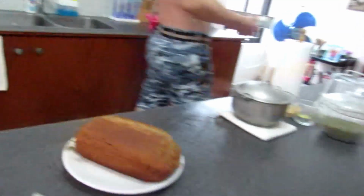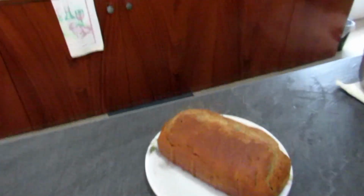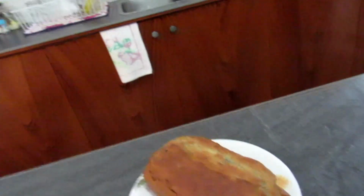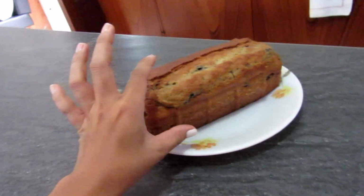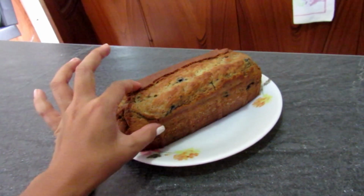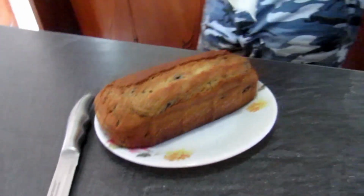Here comes the, what is this, blueberry muffin? Oh my god, it looks so freaking gorgeous. Let me squish it. Oh, so squishy.